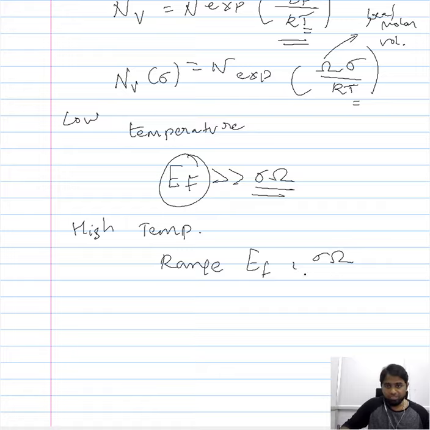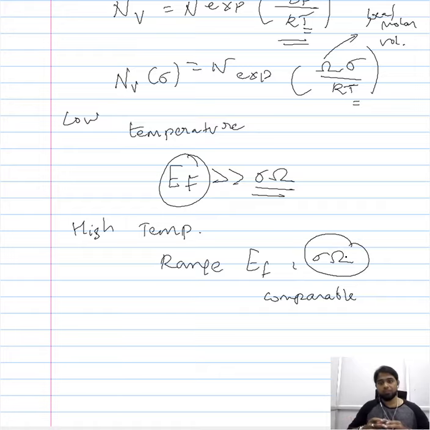The ranges of these two terms become comparable. Then at high temperature, you can no longer ignore the influence of stress on the number of vacancies. At low temperature, you can ignore the influence of stress, because when compared to the energy required for the formation of vacancies, this contribution of stress is not sufficient. However, at high temperature, because T is in the denominator and the energy requirement for formation is reduced, the influence of the stress becomes more pronounced when we talk about the number of vacancies.